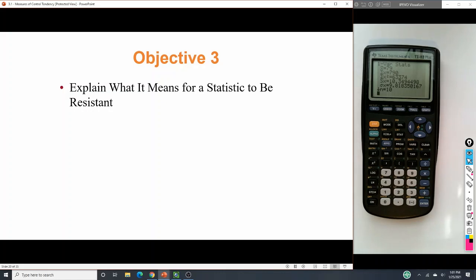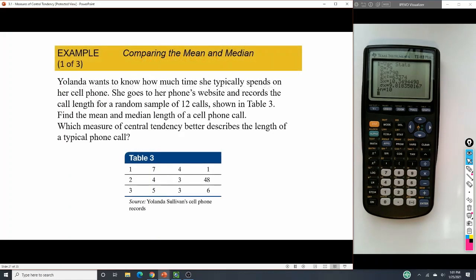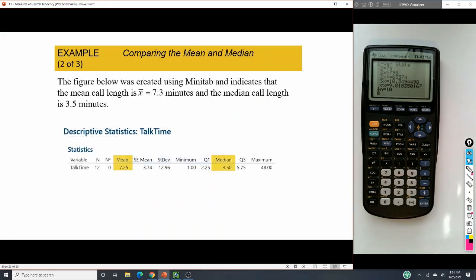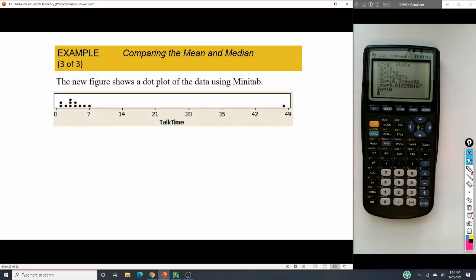All right, so explain what it means to be a statistic or a statistics resistant. Now, as we begin to look at these things and we start looking at the mean and median, based on whatever we're doing, those things can change pretty easily. All right, now they go through all these things and they notice a few items on them, okay? And so they're looking at those pieces.